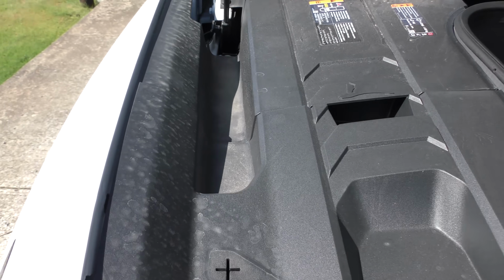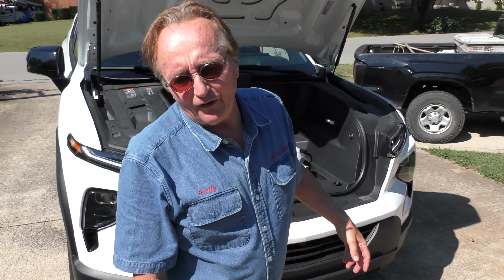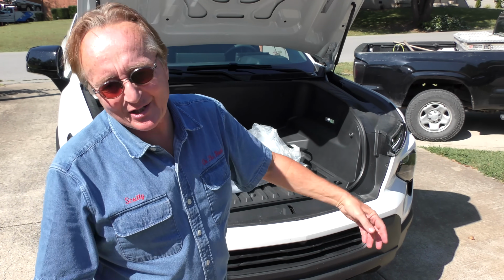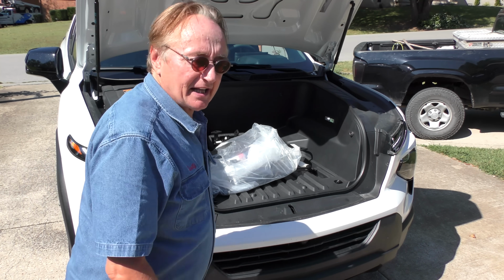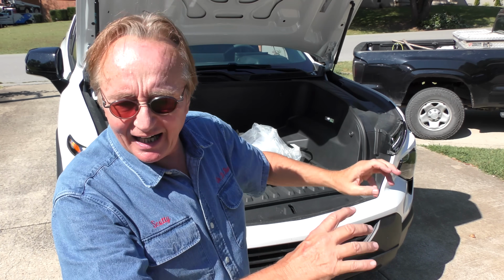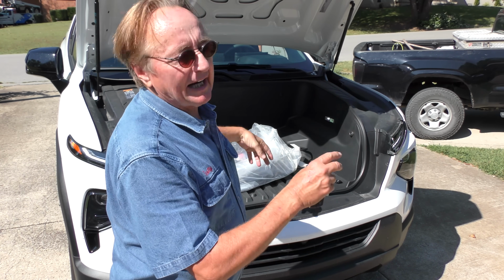If you don't know, there are two batteries in here. There's a 12-volt battery. Gee, how'd they get a 12-volt battery to make this thing run? Boy, there's a miracle of engineering. Actually, it's for safety reasons. The big giant battery can't ground the body, because if it did, you touch the body, you would be instantly electrocuted. But when you get in the car, the 12 volts starts to send power to the computer. It decides, okay, is everything okay?